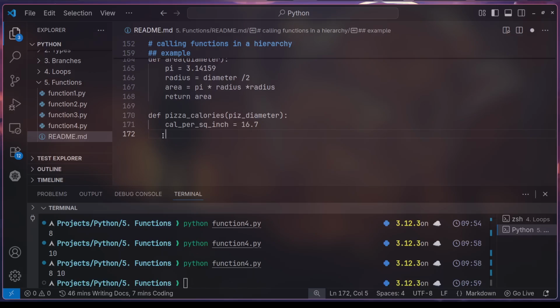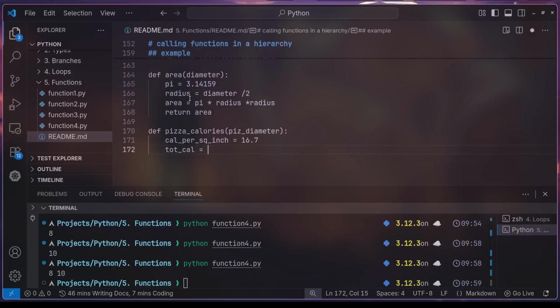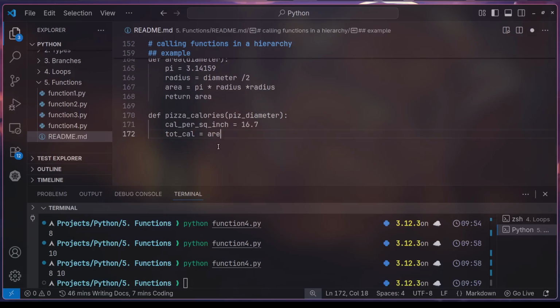So total calories is equals to, we're going to use our function to calculate the area. So we're going to say area of diameter. Basically we're calling the other function, right?